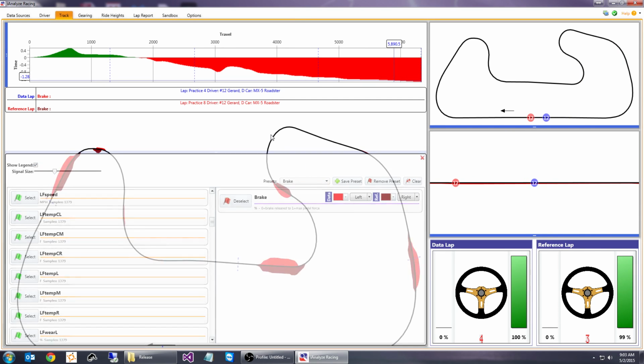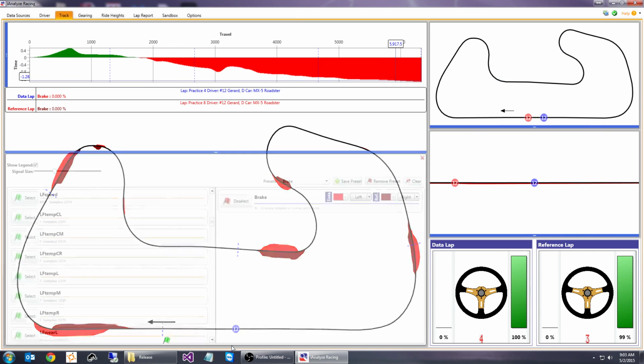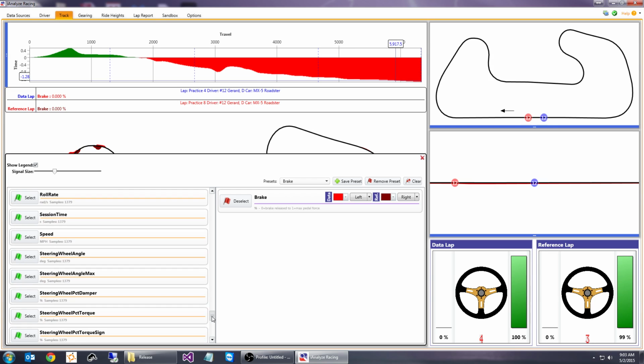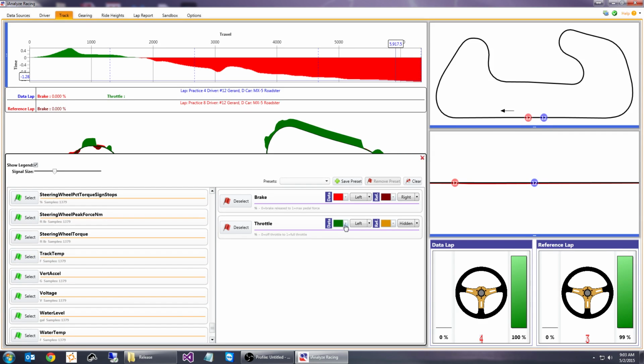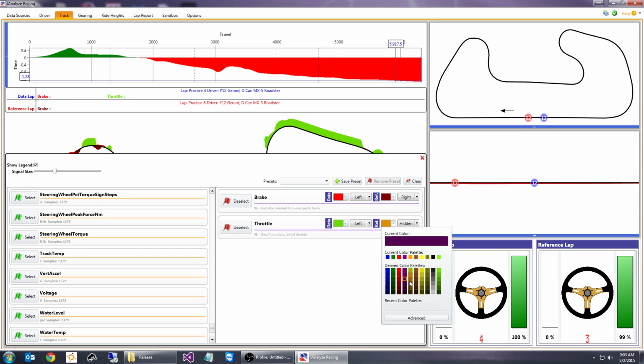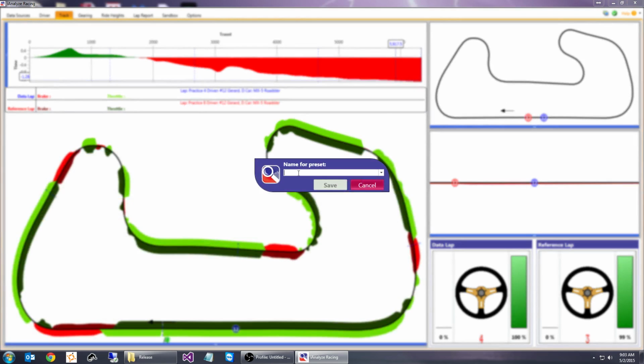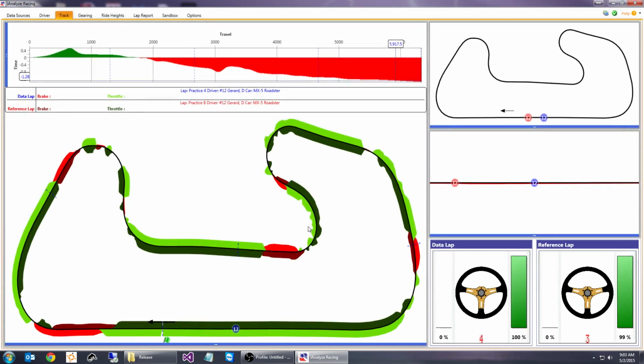I like just, quite frankly, you can do this. Oh, there was one more I always forget to do: you could add the brake and do just brake, or if you want to see where the throttle application is, you can do throttle as well. And going back to our scheme, we'll make that a light green, that's a dark green, put it on the right side. And notice it's no longer the named preset because we've changed it a little bit. And so what we'll save this one as is controls, for driver controls, and that will save it out.